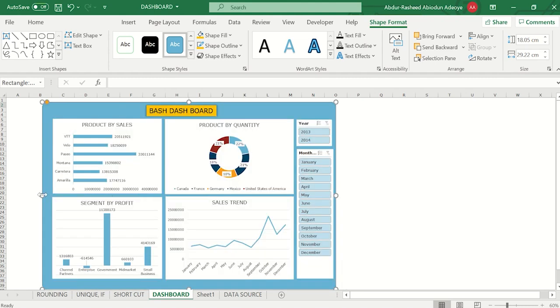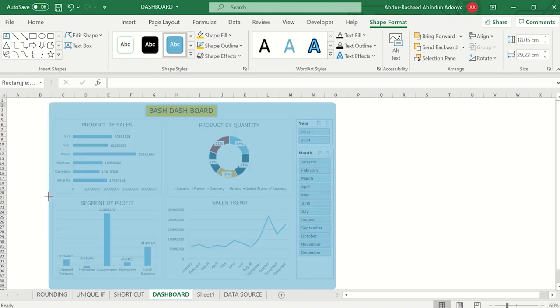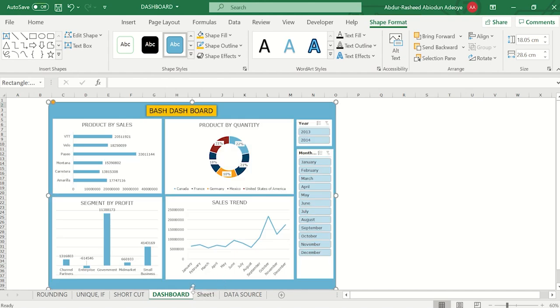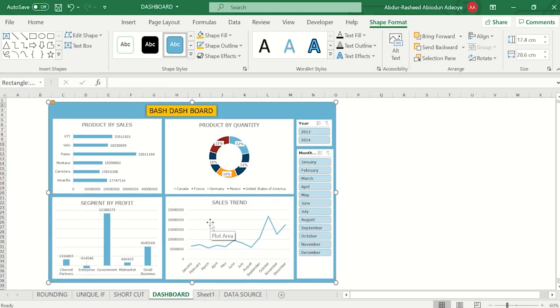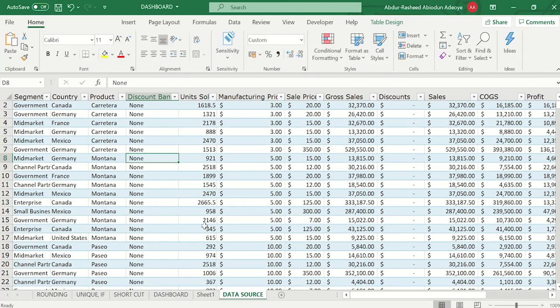You can see this is how to create a dynamic dashboard. Now, the way you create it will depend on your own creativity. Your creativity has to come in for you to create a dynamic and nice looking dashboard. You see that initially we are having our data set, but you cannot actually pick anything from that data set because it is just filled with numbers, letters, and all like that.